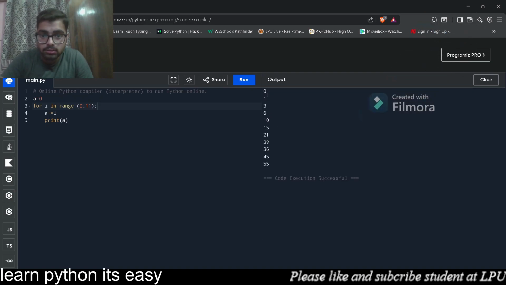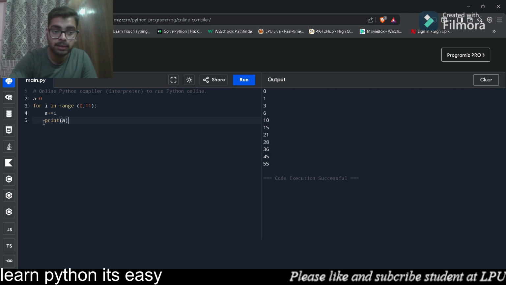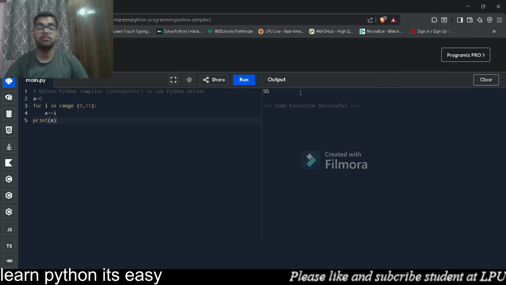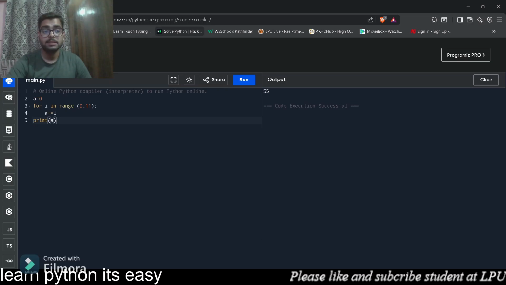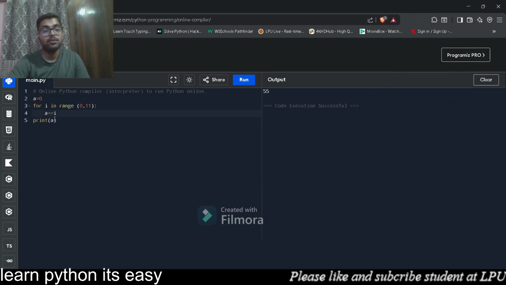Okay, what is this? I have written this print a here, so it will print every time it proceeds to the next iteration. But if I move my print to right here, it will actually give me the sum of all numbers from 0 to 10. So what happens here is in our for loop, i will go from 0 to 11. For i, our value of a is 0, so we have initialized a. In a, we have added the value of i first, then our code will execute again and again until i is 11. If i is 11, it will not go further, it will break out of the loop, and we will have a print statement. So this is for simple numbers.